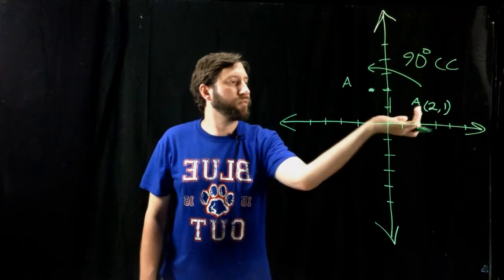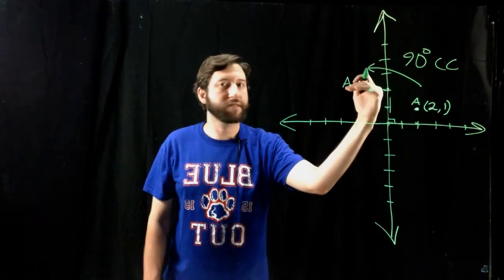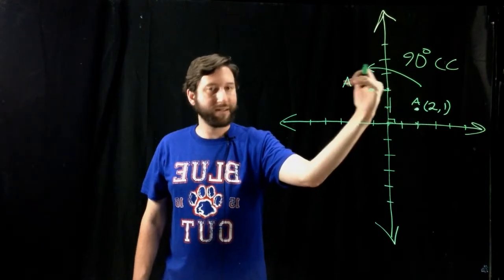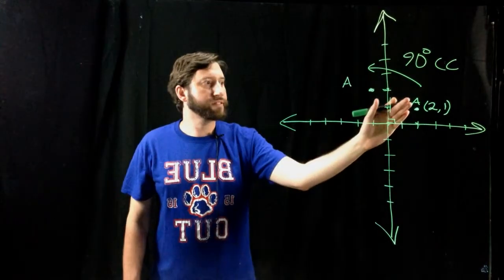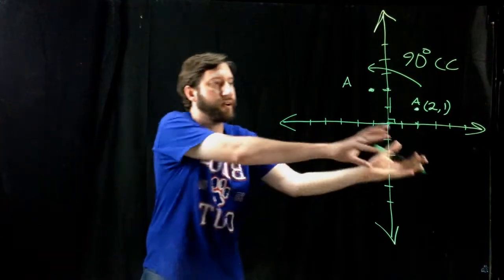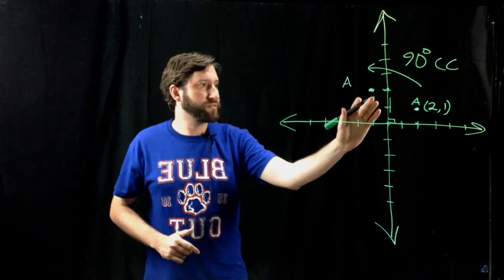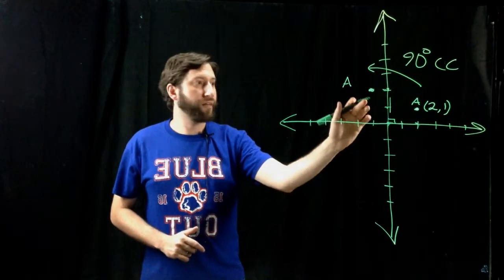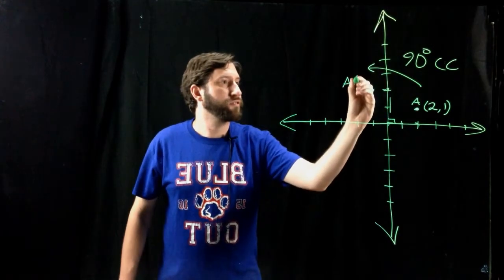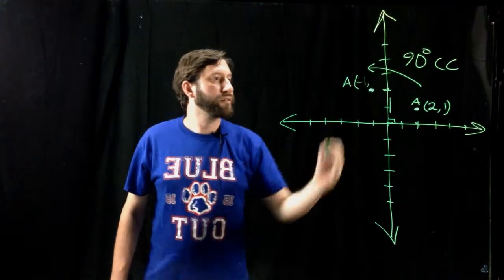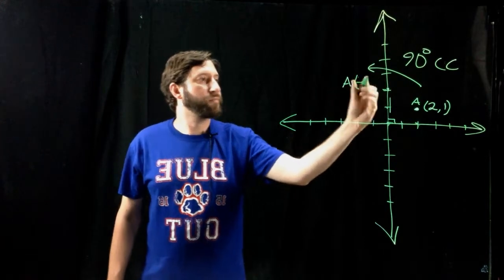So again, if I go over 2, that means I have to go up 2. If I go up 1, and I rotate this 90 degrees, now I'm going over 1. So just remember that. This works for any point you have. You can have an entire shape. As long as you go point by point, you can use that principle. So let's look at the new coordinate: my x is going to be -1, and my y now became +2.